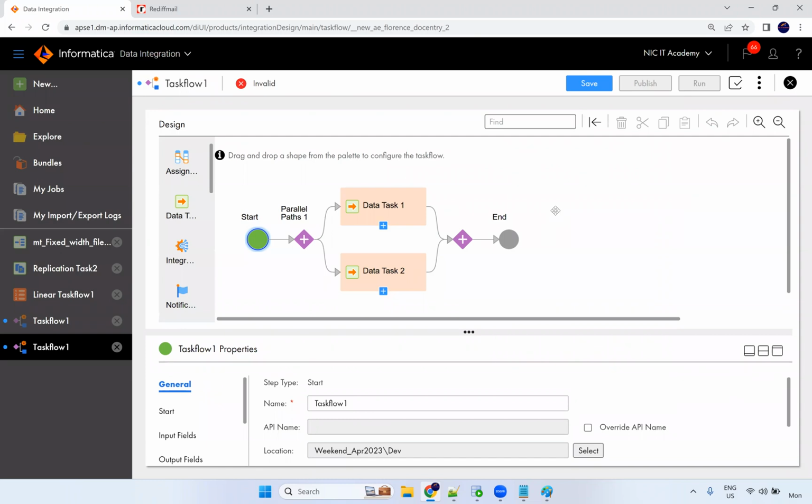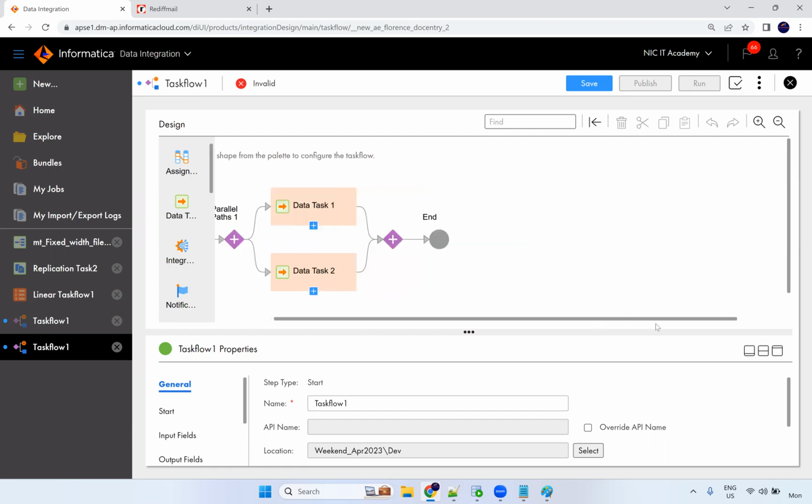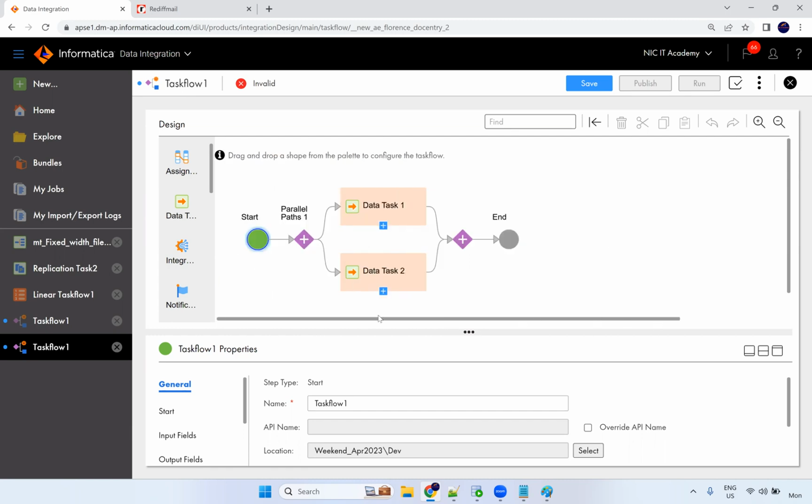So that time you have to work on Power Center. You have to see the logic and everything, and that should be converted into an IICS workflow also. Definitely it will be there for another 2 to 3 years. Power Center will be there definitely, so you have to learn Power Center. You cannot say I do not know Power Center.